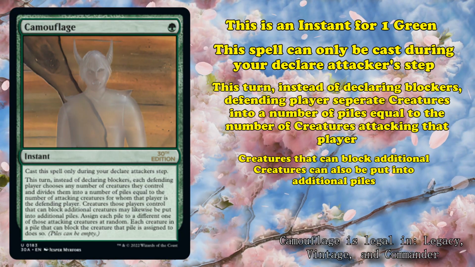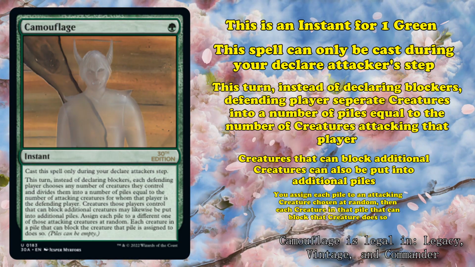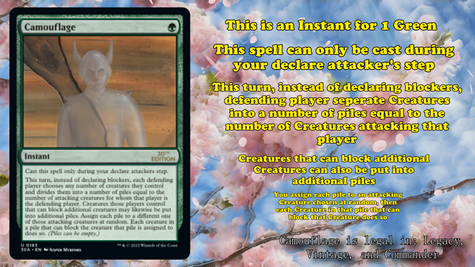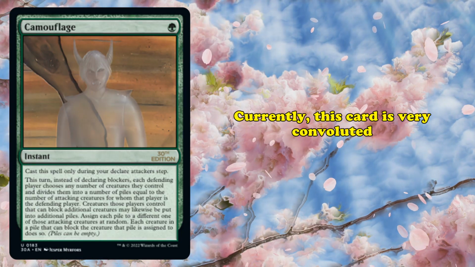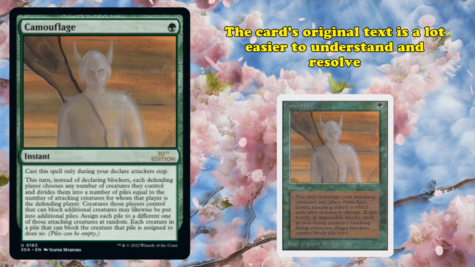Creatures those players control that can block additional creatures may likewise be put into additional piles. Assign each pile to a different one of those attacking creatures at random. Each creature in a pile that can block the creature that the pile is assigned to does so. Piles can also be empty, and overall, this card is extremely convoluted in its current state. In fact, the card's original text is arguably easier to understand.